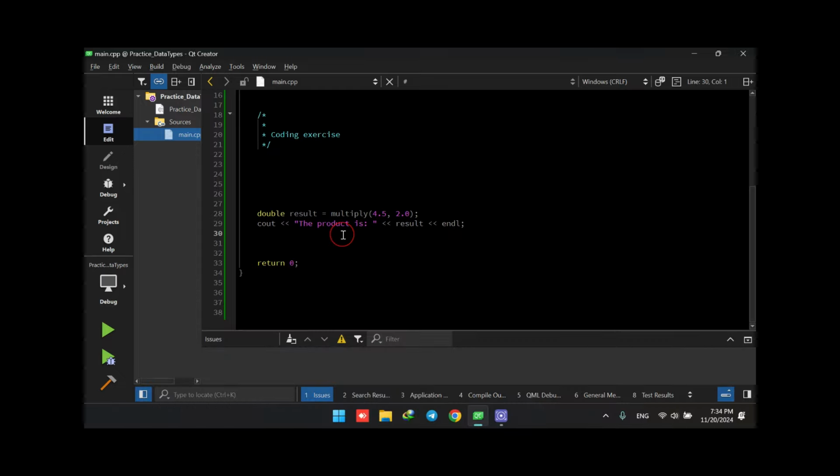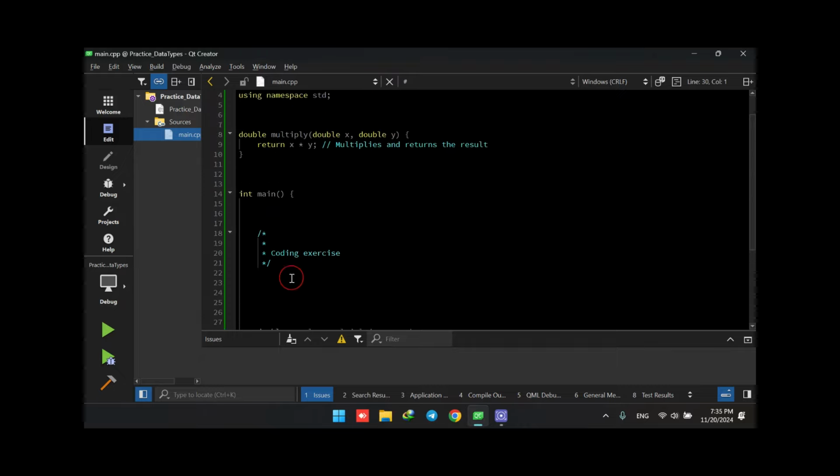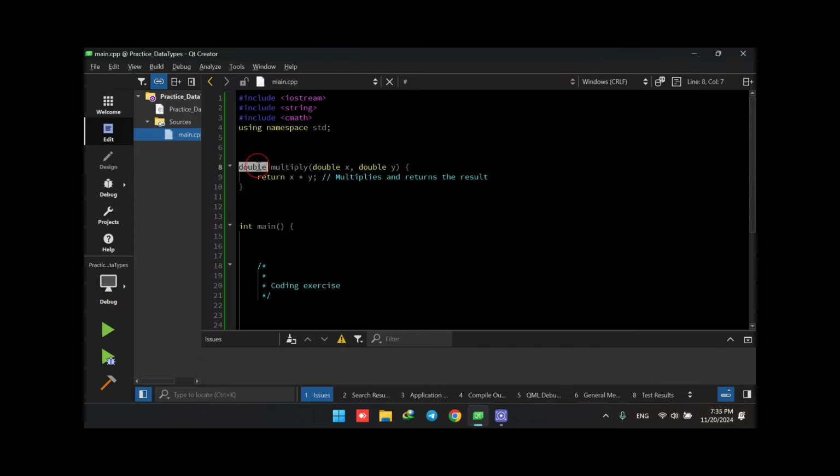So one exercise for you could be how to change this double function, where the output of this function is double, to a void function. I would suggest pause the video now and think about it. And if you have already thought about it, now you may continue. In order to do that, we just replace double with void, and we forget about the return. We say int z equals, for example, y. And we simply just print out the value z here.